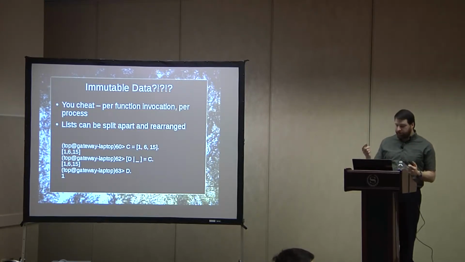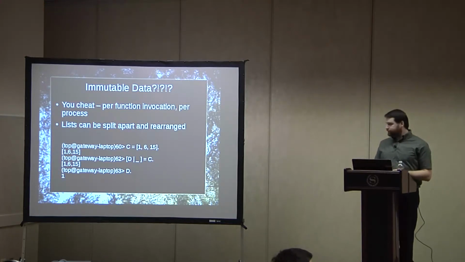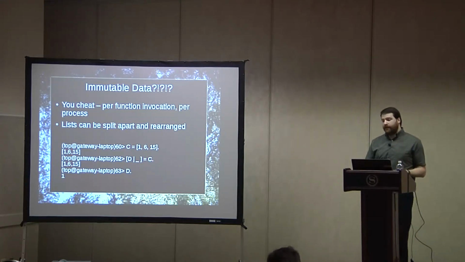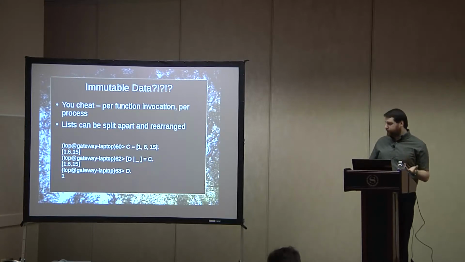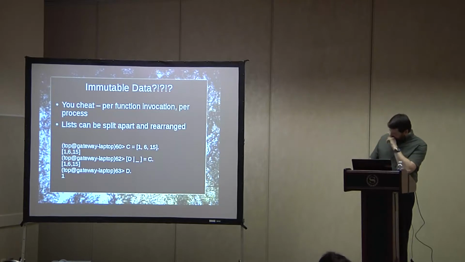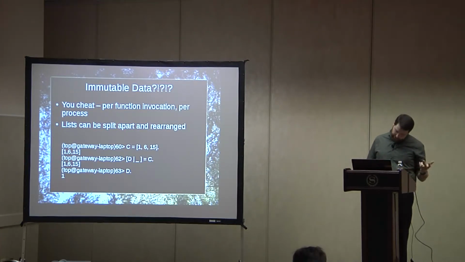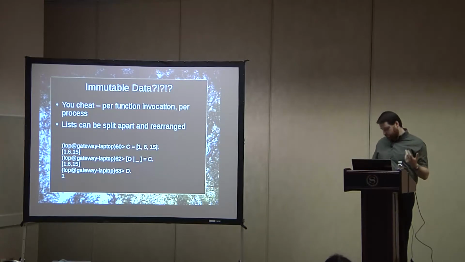So here we make a list, we'll call it C. We'll give it 3 integers, 1, 6, 15. I probably should have shown full list manipulation, but you can dissect that list easily. There are operators built into the syntax of the language to say things like, just give me a portion of this. In this case, we have the variable D, and we want that assigned just to the head of the list, and that's 1.